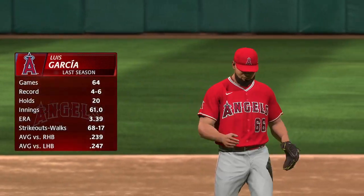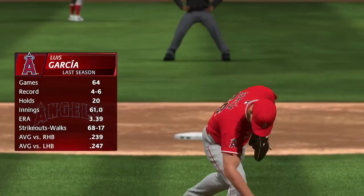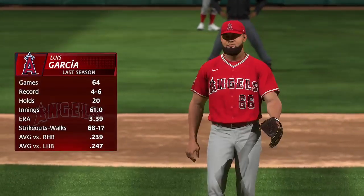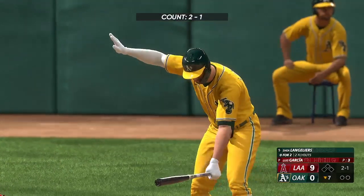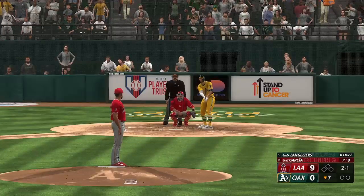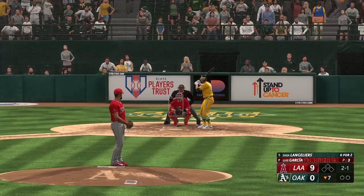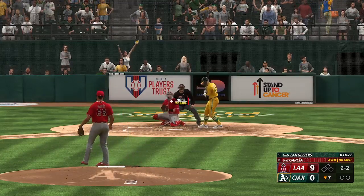Luis Garcia takes over on the mound. Compared to some days, this is a pretty low leverage appearance for him, so he should be fairly free and easy out there. Still have to keep yourself sharp and attack the strike zone. Garcia. Leading off, Shea Langoliers. It's interesting, he plays kind of a power spot defensively, but runs pretty well. So when you're looking at that position, you're not expecting someone that has maybe above average speed, but he does.